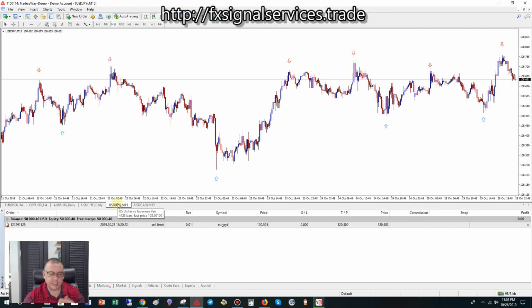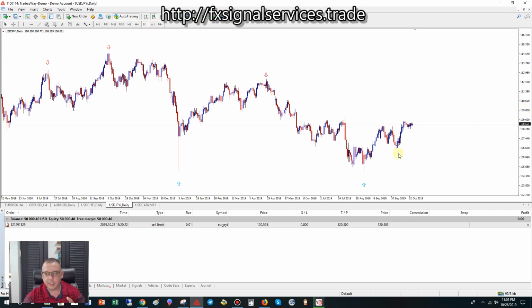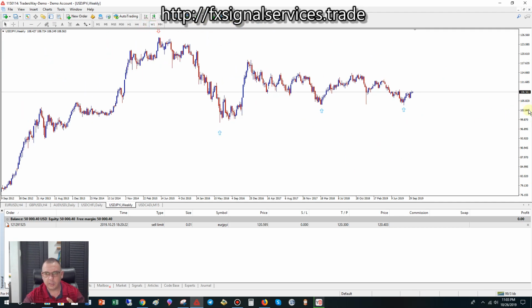And then USD Japanese yen usually goes the opposite of whatever USD CHF does. So this one should be going up, even though we see it was in a flat range of market. If we look at the 4-hour chart, we see we hit a lot of resistance, right? But according to the daily chart, we have an up arrow, and the weekly as well. So long term, it's going to be going up.